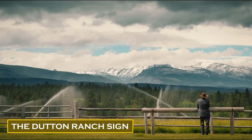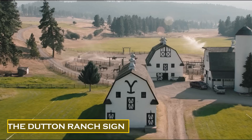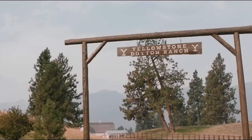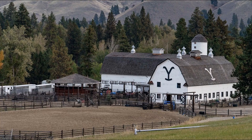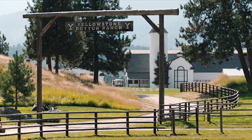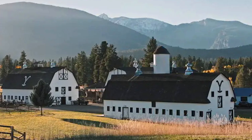The very first thing you'll look for when you get there is the Dutton Ranch sign. Whether you're a guest on the ranch or not, fans of the show are welcome and allowed to take photos as long as the show's not filming. Just make sure you don't block the driveway while taking your selfies and Instagrammable shots. According to ranch owner Shane Leibel, hundreds of people come just to take photos at the sign, and standing under it will make you feel like you're entering the world of the Dutton family.